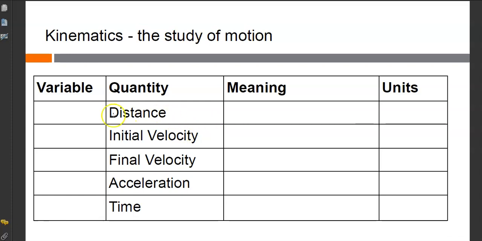Now, I've already told you the variable names here, the little abbreviations. For distance, we're going to use X. The initial velocity is V0. The final velocity is V. The acceleration is A, and time is T. I always try to do that loopy T, you know, with the little curved tail like that. Sometimes people do T like this and it starts looking like a plus sign. So if you kind of get in the habit of curling the bottom of it, then it doesn't get mixed up and look like a plus sign. All right. I think we've got the meaning of those down, so I won't fill that in.